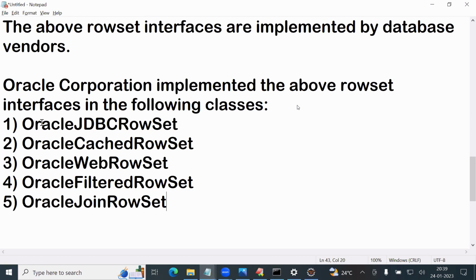It is only for Oracle. MySQL separate, DB2 separate, Derby separate, like that.